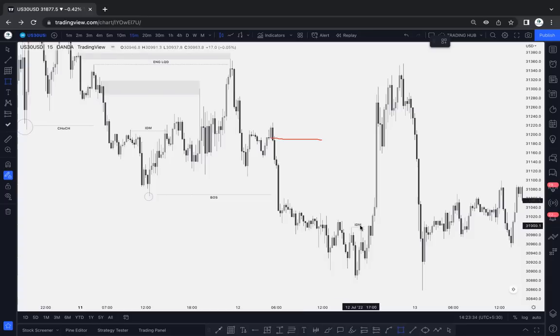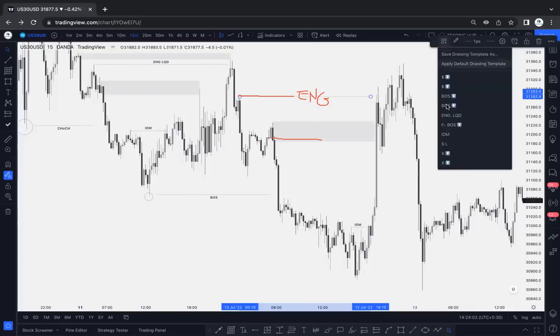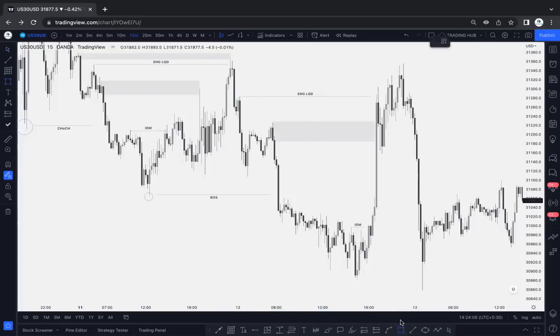Because if you can see here, after this inducement, price must form an order block just above it, probably here and here. But in this case, there is no order block available after this inducement. So very highly chances this one becomes our order block. If market taps here and we look for the sell in a lower time frame, this becomes our engineering liquidity because this is our extreme. And this order block is our extreme order block.